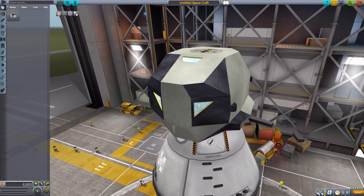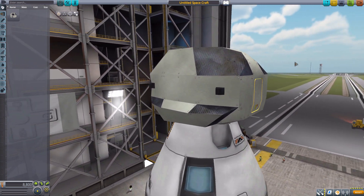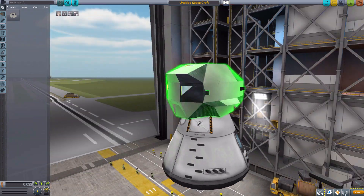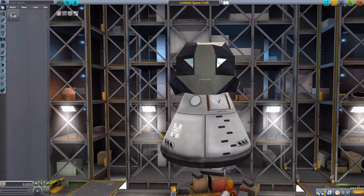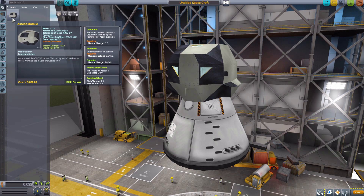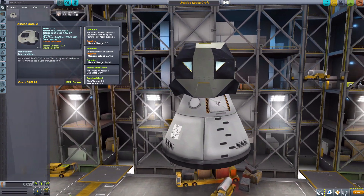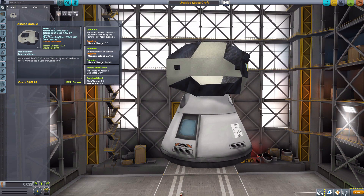Overall, even though it's not stock-alike, it is still a pretty good job. I especially like the hatch up here — very nice-looking and quite lovely. The one issue I have with it, and why we're using the Mark 1-2 Command Pod, is the size. It seems small to me, because the Mark 1-2 Command Pod is made to hold three kerbals, and the Ascent Module is also meant for three kerbals, and that just seems small for some reason.